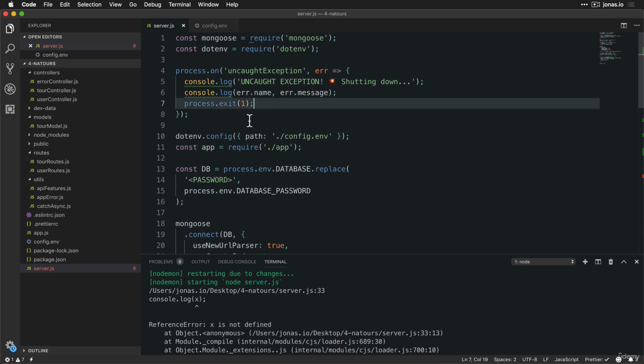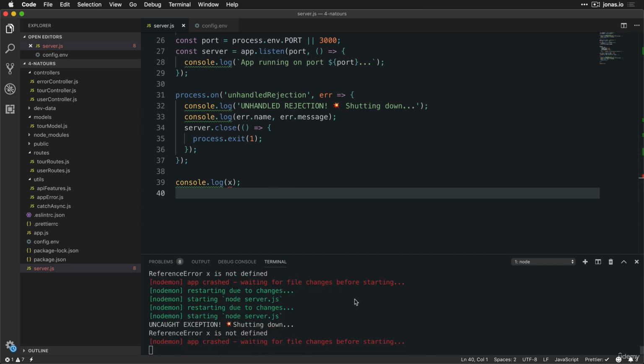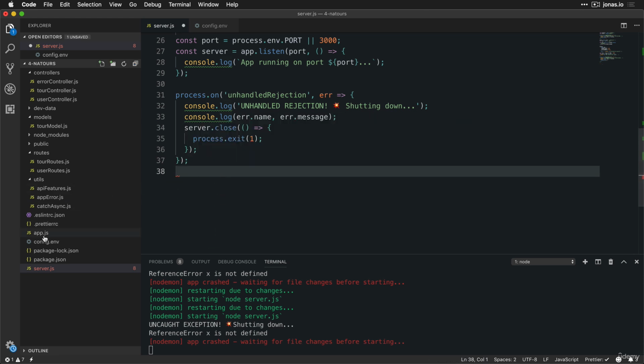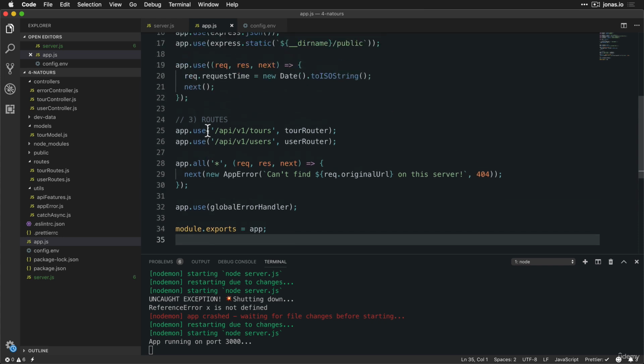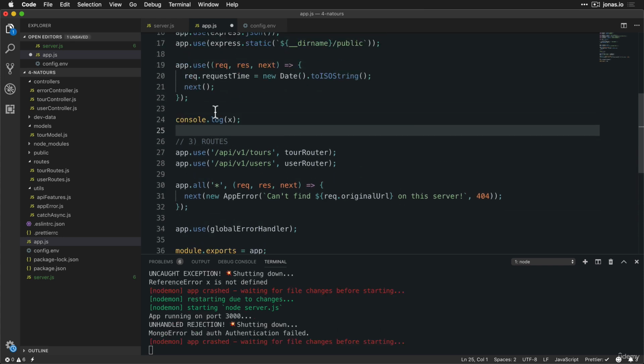We can just save it here. And so now we have it before we actually require our main application. And so if we now have an error, let's try it first here. So you see that now we're back to actually catching it in our error handler. But if we now had this code, for example, inside of app.js, let's say, it doesn't really matter. Let's just say it's here. And if we now run this, well, then you see that we're still catching that exception in our error handler, which before would not be the case.